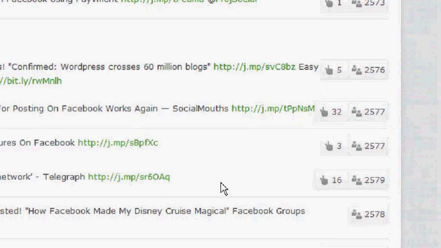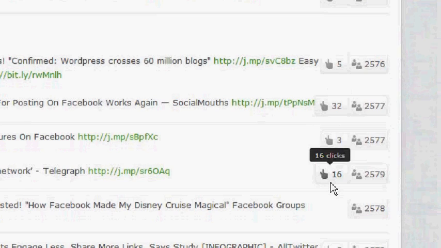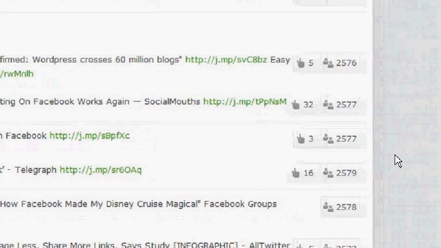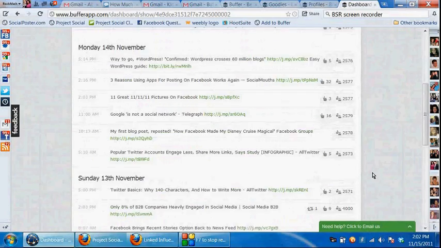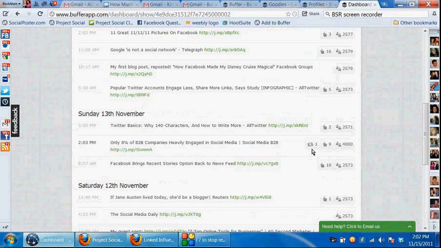Google is not a social network. 16 people clicked on this one. Okay, and then there's one other one to show you. This one was retweeted right here, which means that not only did my 2,500 fans see it, but whoever saw it, their fans were also added to it as well. So Buffer really helps you to determine which content you're posting is of any use to anybody else.